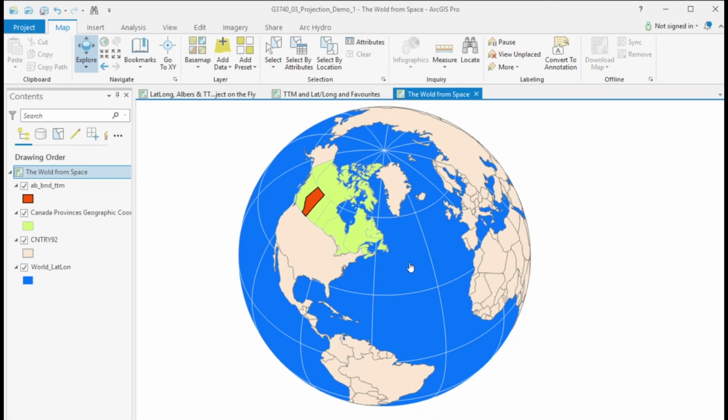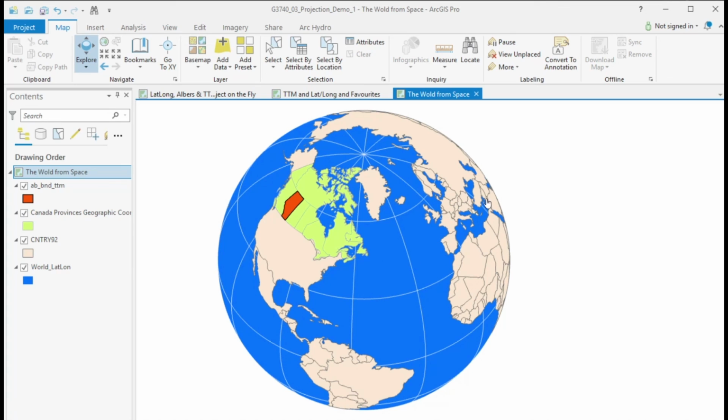So if you were to go, for instance, to a European conference, you may want to use a map like this. So please remember, the world from space offers you a view from any angle onto the globe, and you can drape any layers, of course, that you have onto this globe.